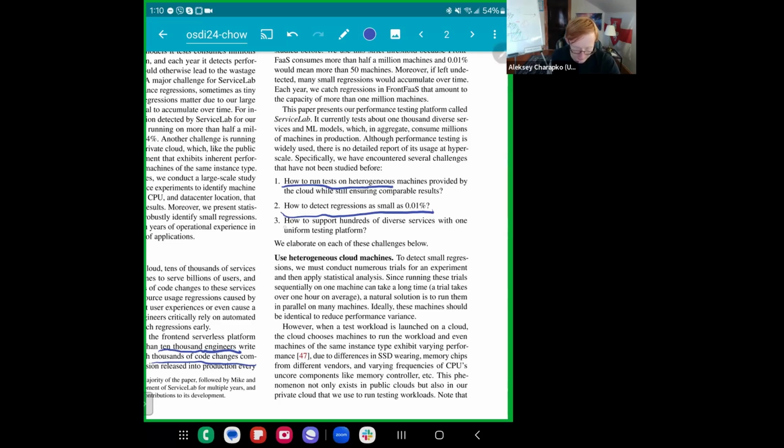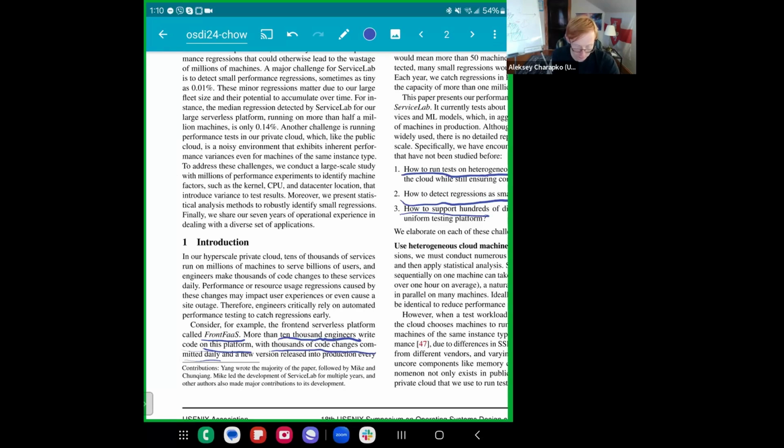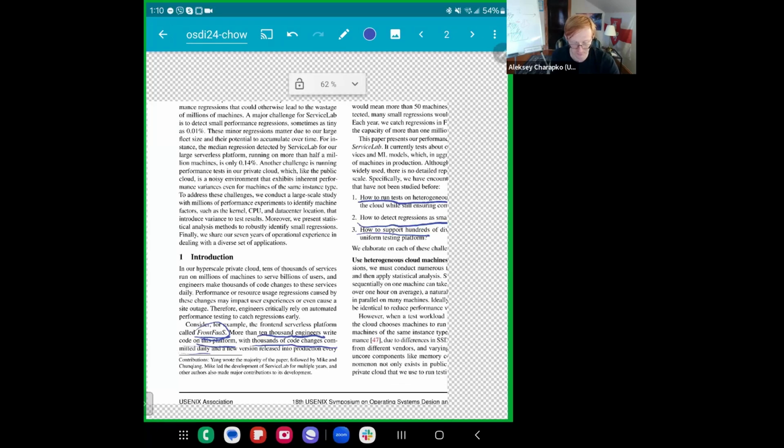And the other goal is support for other services, right? So they want to be able to take this ServiceLab and use it not only with FrontFaaS, but with other services at Meta.